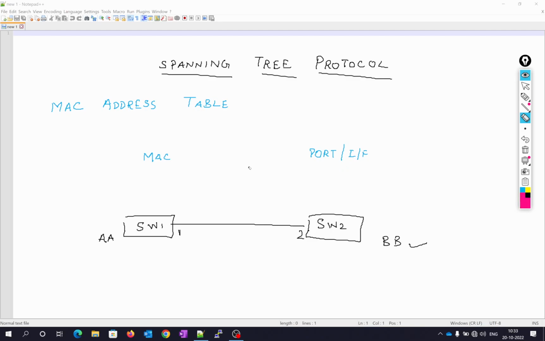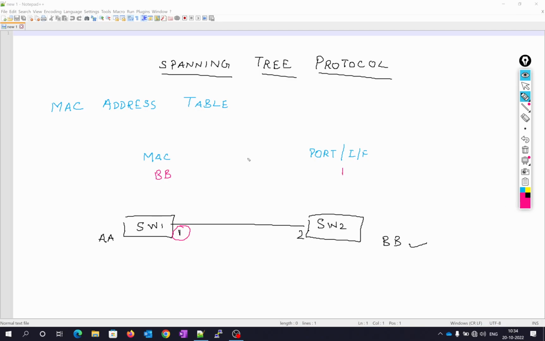When it receives the packet from switch 2, it sees that the source MAC address is all B's. So please understand, a switch populates the MAC address table by looking into the source MAC address field. The source MAC, when it received an Ethernet frame from switch 2, is all B's, so it populates all B's in the MAC address field. And on which port was it received? It was received on port number 1.